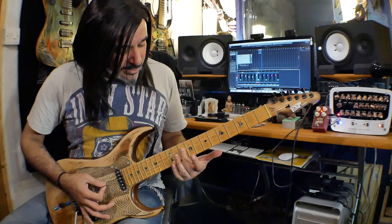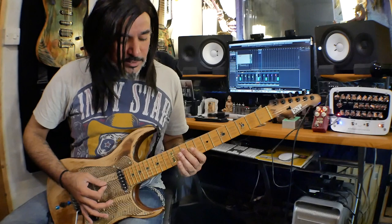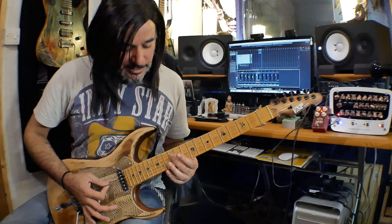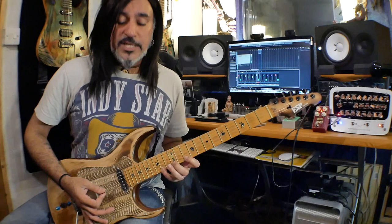So this time I'm going to do 10 on the D, 9, 10, 12 on the G, and then 8, 10, 12 on the E string. And then the final one, I'm moving up to the 12th fret of the D string. So I'll do 12 on the D, then 11, 12, 14 on the G, and then 10, 12, 14 on the E string, and then back again.